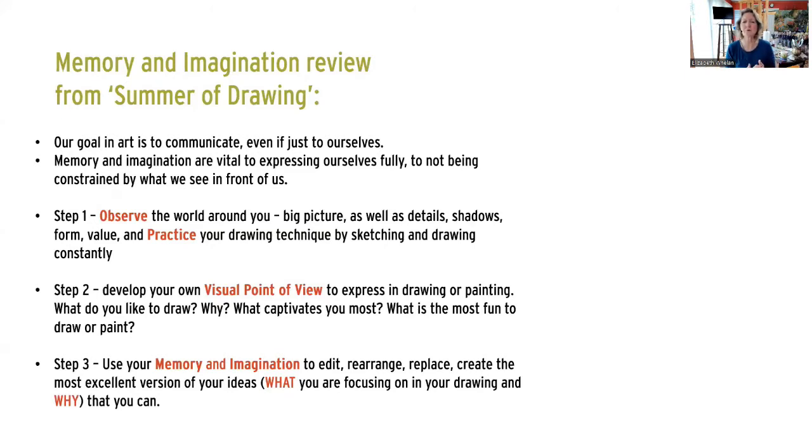Step two is developing your own visual point of view. And that is just really, what do you like to draw? What captivates you most? So rather than drawing the things that you think you should, like, oh, I should draw this bridge, or I should draw the portico of this building, you're drawing the things that you actually like. Maybe there's a little weed growing by the portico of that building and you'd really rather draw that.